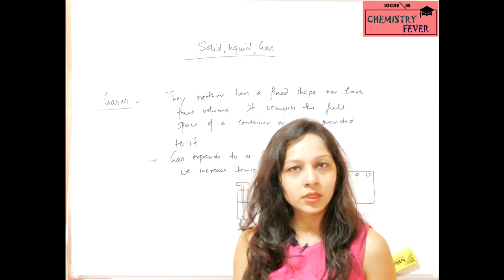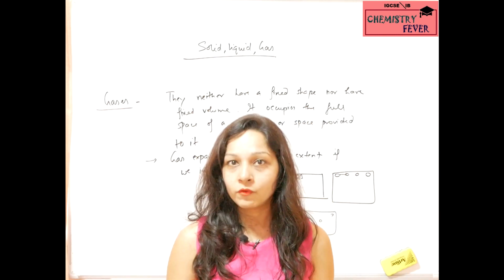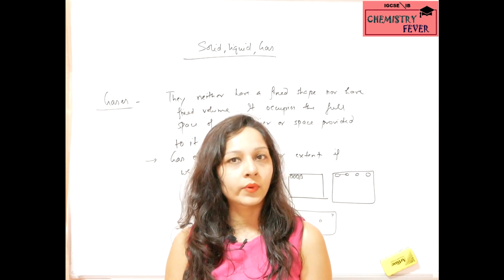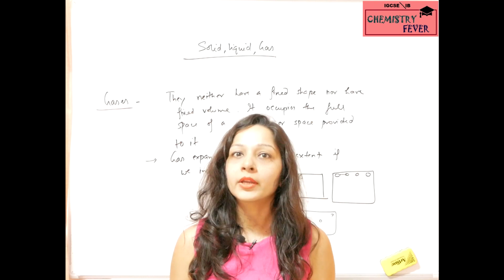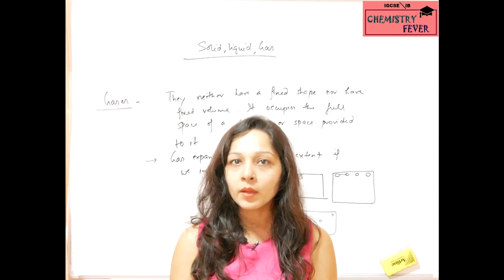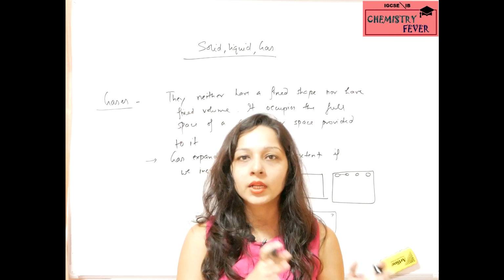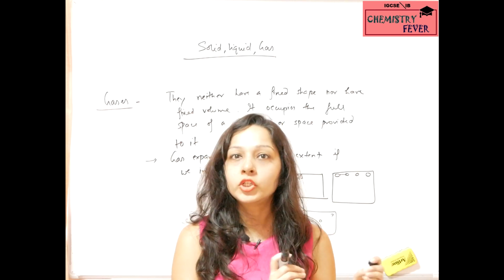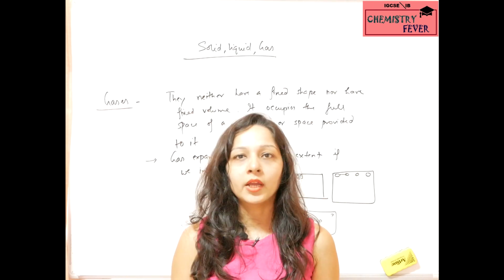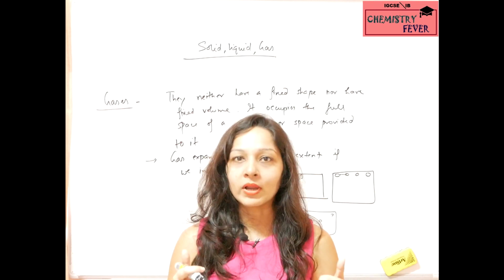So what we have studied in this topic: what is matter, its behavior if you increase temperature, what is solid, what is liquid, what is gas. Our universe is made up of matter. Solid, liquid, gas are the three fundamental states of matter. What is the basic difference between solid, liquid, gas? It is based on shape, volume, expansion, compressibility, depending upon temperature. So with this, topic 1 ends.